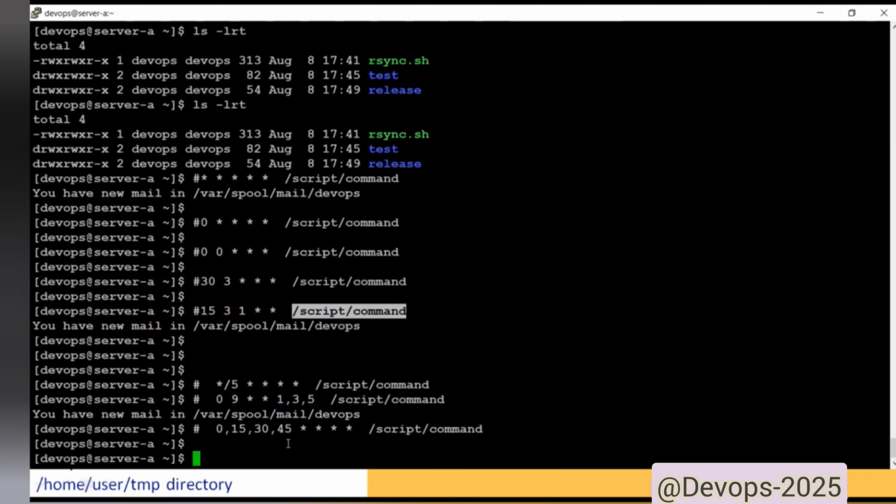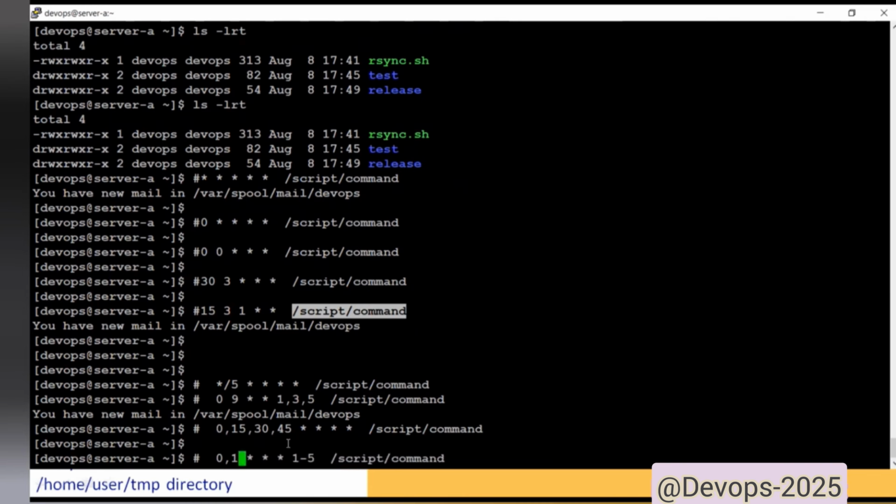There is one more thing. If you want to schedule the job Monday to Friday at 5 p.m., Monday to Friday means week here only comes. So 1 to 5 means Monday to Friday.